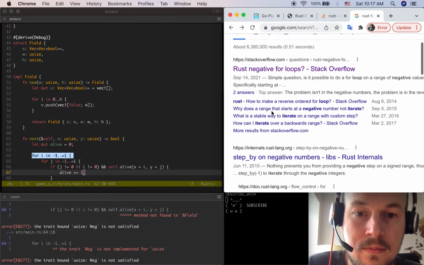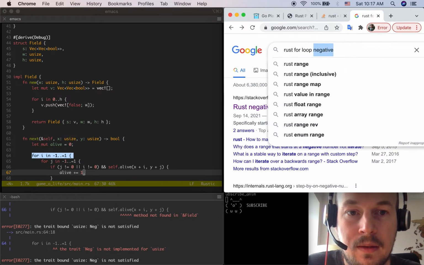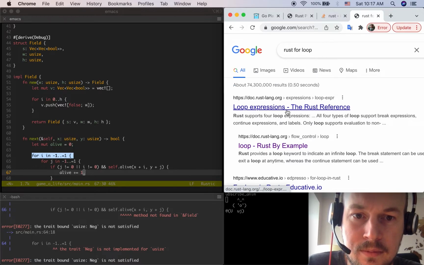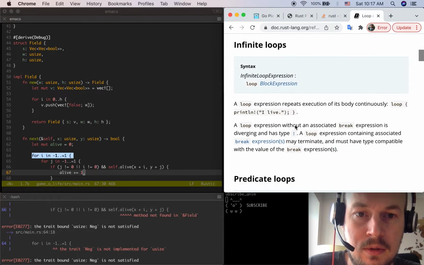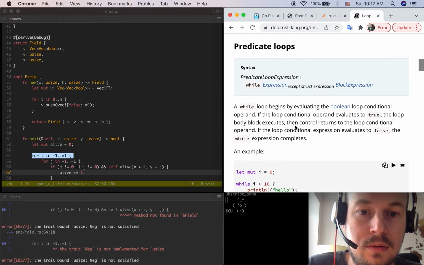Yeah, let's just go immediately to Rust documentation for loops.